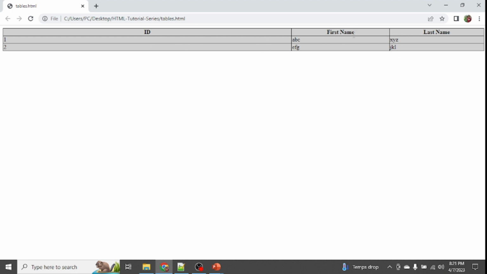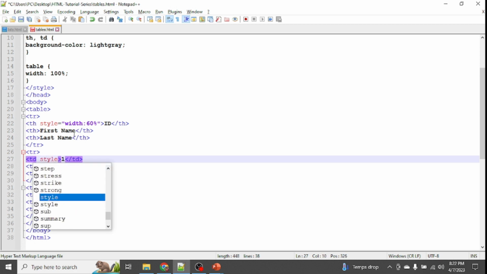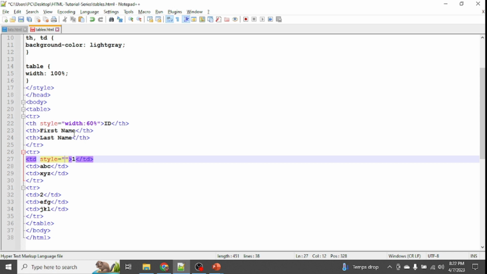Now similarly we can change the height of this row. So in some scenarios, if we have big text inside this table data, at that place we can change the height. So for changing the height for that particular data, we will again add the style, and here we need to specify the height.